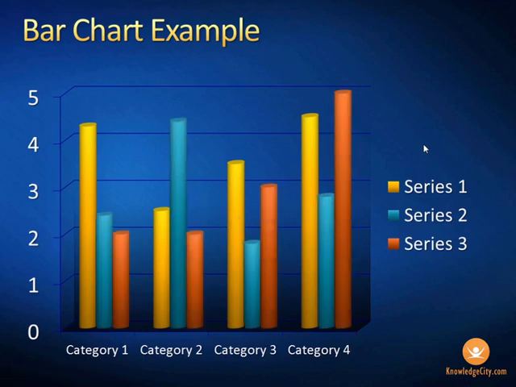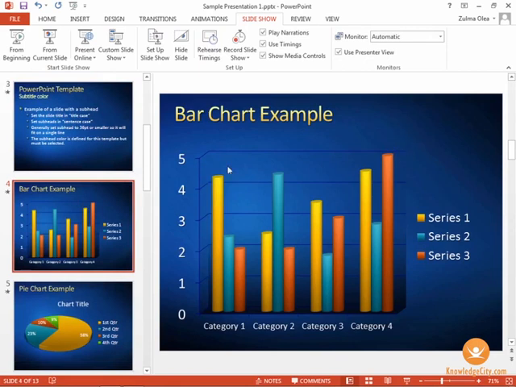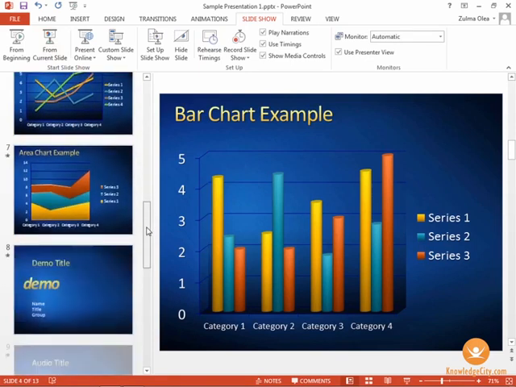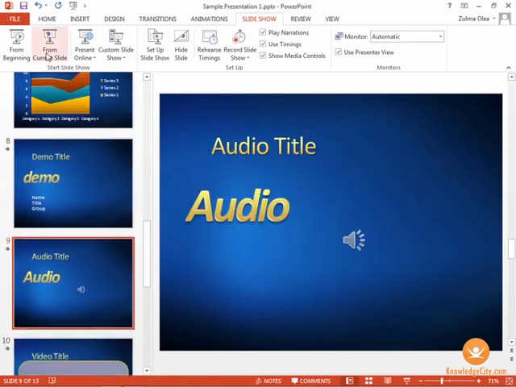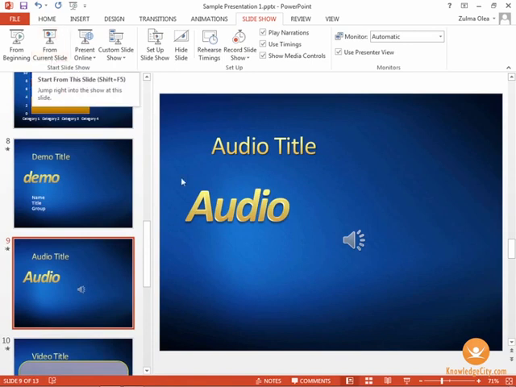All right, I'm going to go ahead and press the escape key. Get back to our main window. We can also start our slideshow from a current slide. So if we're all the way on slide number 9, for example, and click from current slide to preview the presentation from that particular slide.